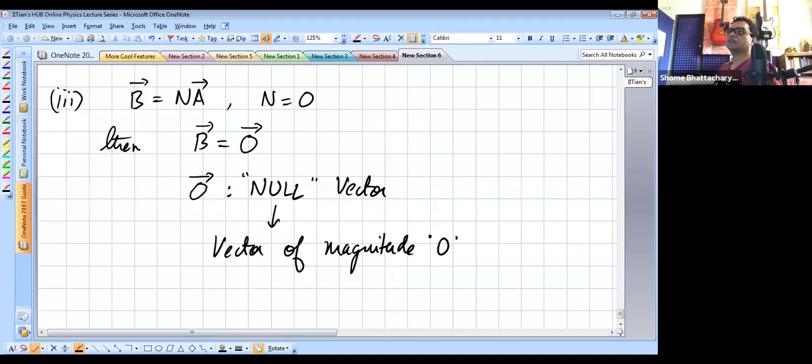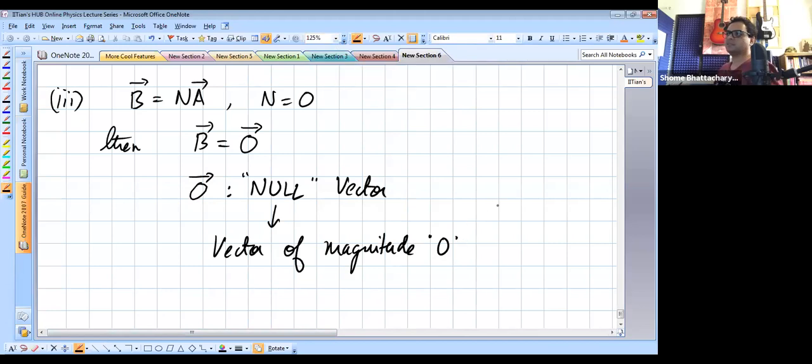So that is a null vector. Or we multiply a vector with 0, that's a null vector. For example, if we make a displacement like this, and then again make a displacement back like this, what is our resultant displacement? It's 0. But remember, displacement is a vector quantity, so we have to represent it by a vector and not as a scalar. Those are the practical applications of null vectors.